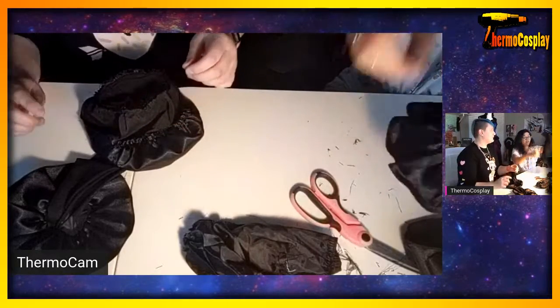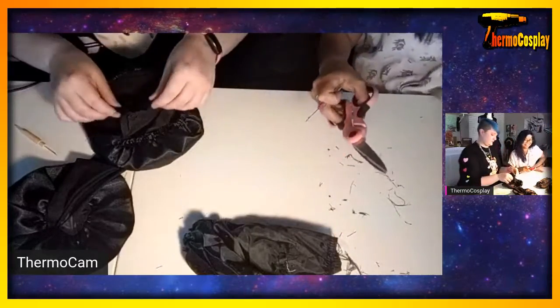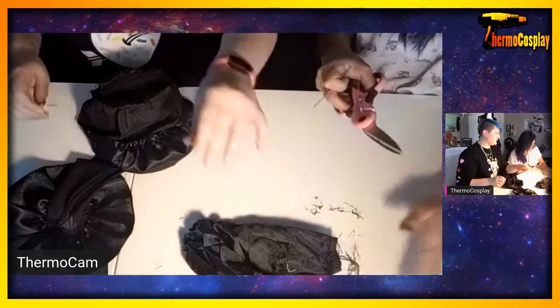Okay, can you put this far away from me? Because I am very prone to cutting things I'm not supposed to on accident. Yes. It doesn't matter which arm it goes to.